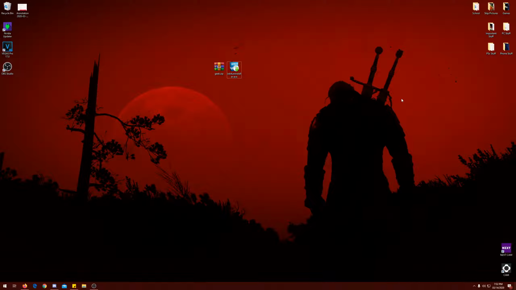And also, after the uninstallation is complete, it will scan your computer, your registry, your temporary folders, and just everywhere on your computer to see if any traces of that program that you just uninstalled are still on your computer. And if there are, it will find them and delete them. So this is a pretty awesome software.